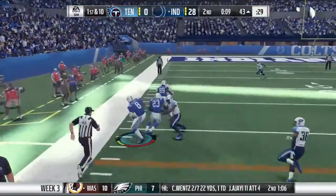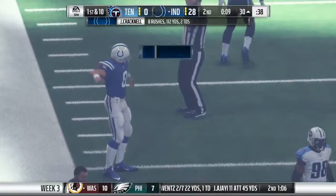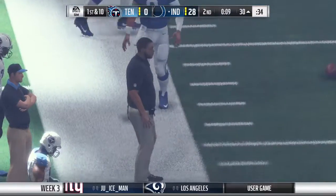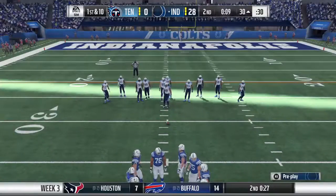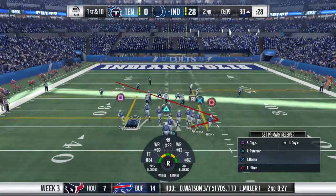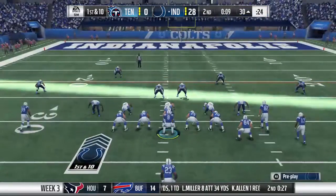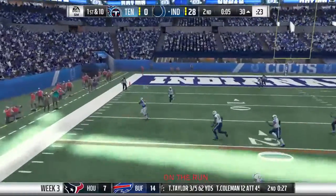Forced out to his left. And he's going to go out of bounds at the 30-yard line. Another nice gain, 13 yards that time, and another first down. That was an excellent job of recognizing the situation. His first read wasn't there. Heck, his second read wasn't there. But he bought himself a little extra time scrambling out of the pocket, got to the sticks, and picked up the first down. Now back to throw.